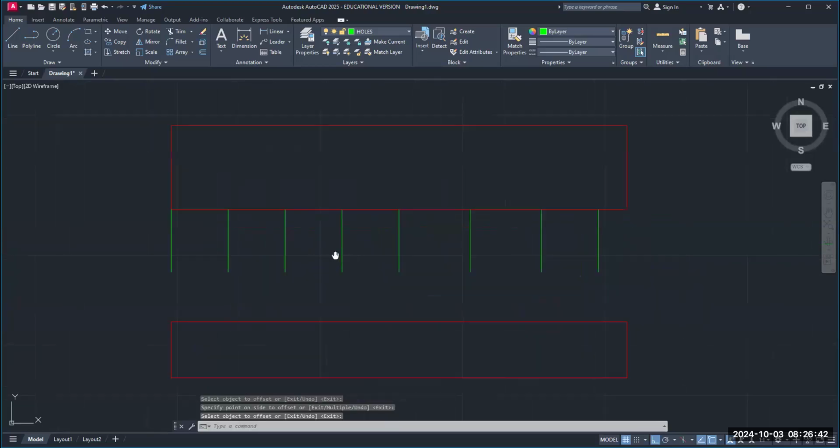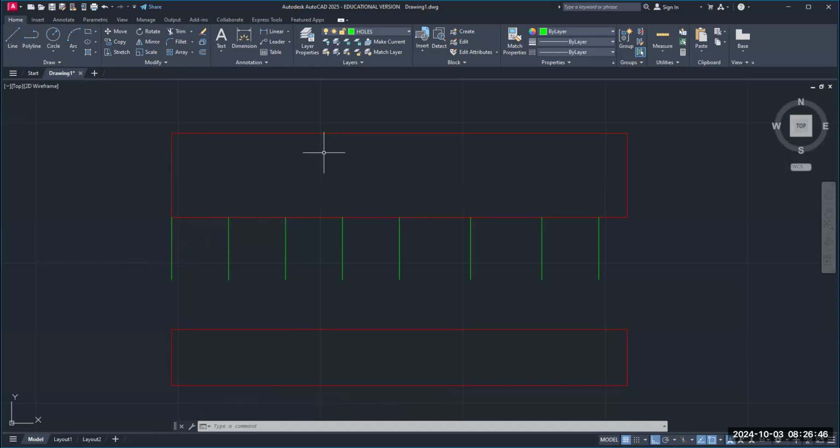All right, now, what I want to do is I want to extend all these lines. Actually, probably, yeah, up to this point here. So type in the word extend, E-X-T-E-N-D, and enter.